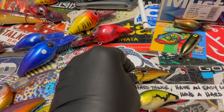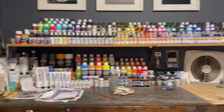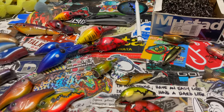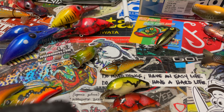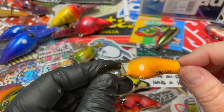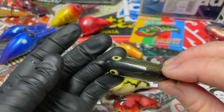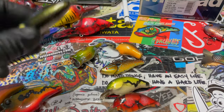You guys have been asking and asking, and I'm finally going to do it — a very long video going through all of the paint that I use, because there's a lot to go through. I'm constantly — there's more stuff off camera over there, the thinner stuff, but we'll go through that in a specific video. Another Tupelo Honey with a little antique gold on top — I've been digging that antique gold. All John Travis asked was that I kind of dress these up a little bit, so I went ahead and painted them as well. This one didn't need anything other than a fresh clear coat, and I'm going to put some hooks on there for him. Love these old vintage baits.